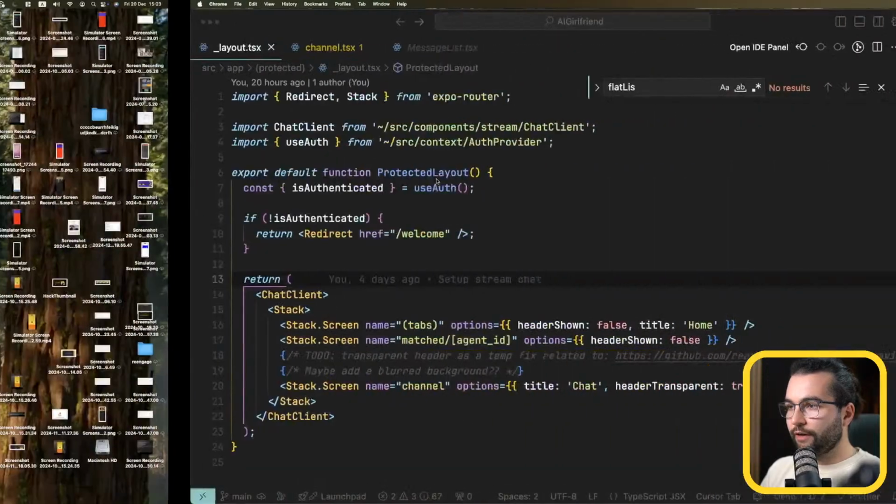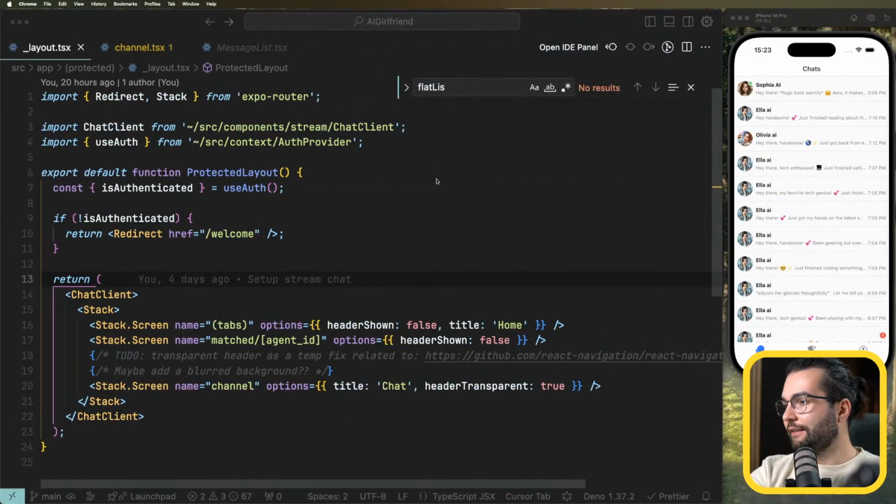Let me try to find it on my device. Did you add any other keywords there so that I can find it?